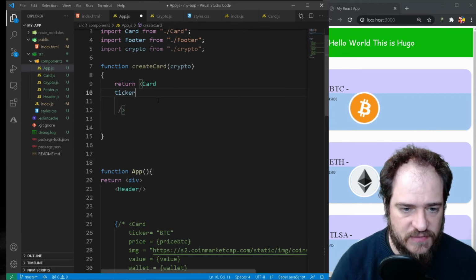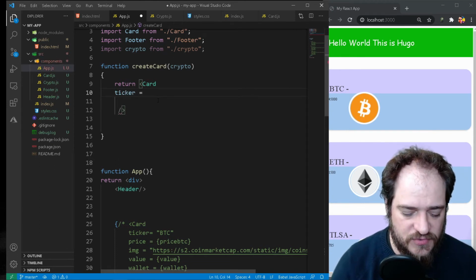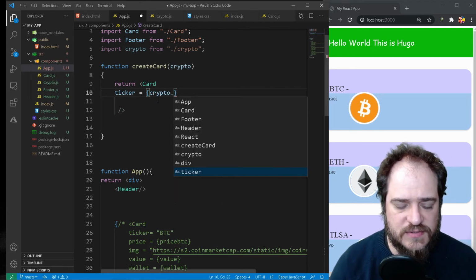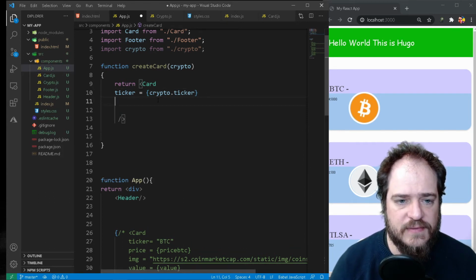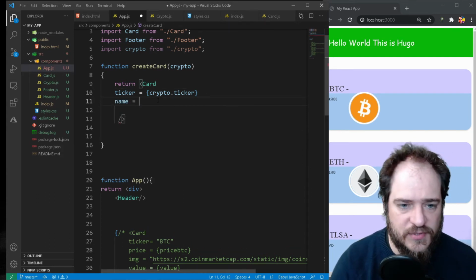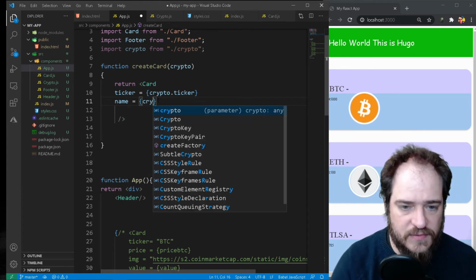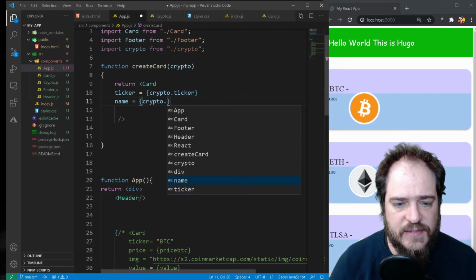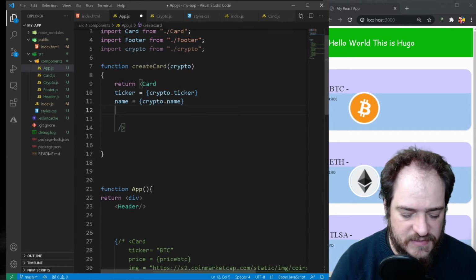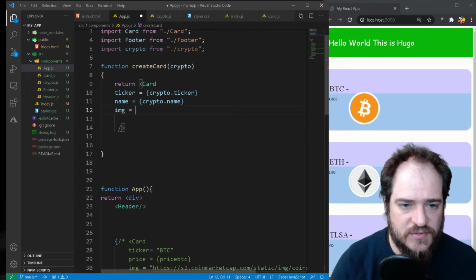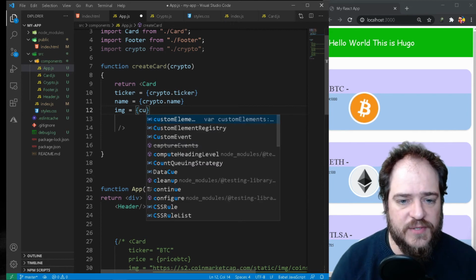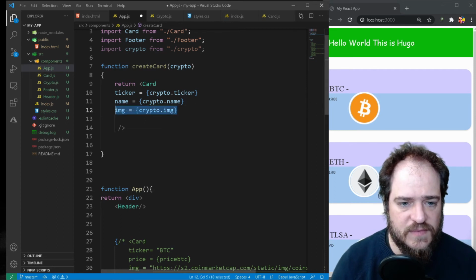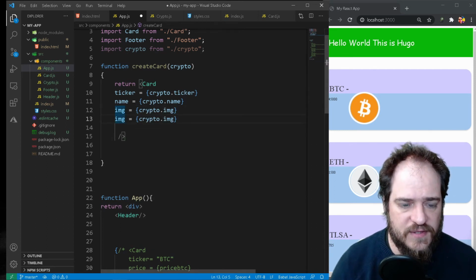It's going to be ticker equal to crypto dot ticker, name equal to crypto parameter dot name, and img is going to be crypto dot img, and I think value.